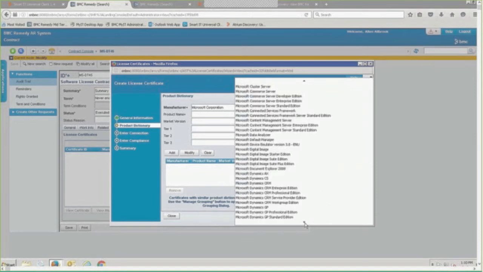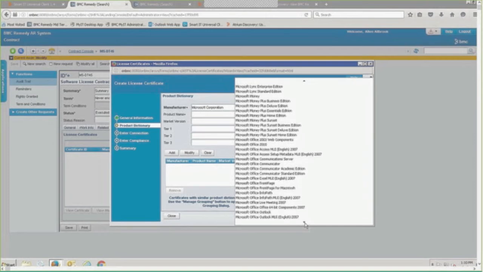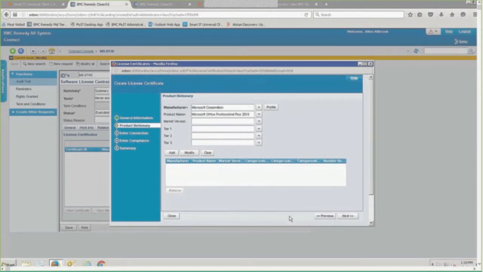So you'd scroll down here and get down and get down. Microsoft's got a lot of stuff, obviously. So we'll just grab one of these. So that's the one we want. You can optionally, if they're different versions, if there's something you wanted to do, you can do that, but it's not actually a requirement. So that's what I want to add as at least the first certificate that's going to be part of the new contract that I created.